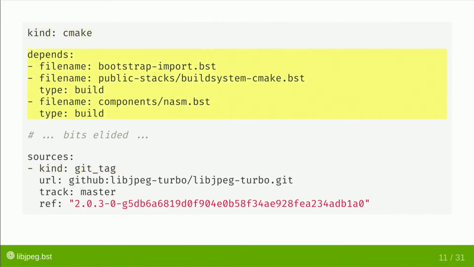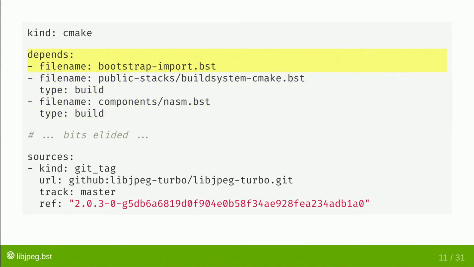Then we have some dependencies, runtime and build time. The first Bootstrap import is both. The other two are just build time dependencies. The distinction is kind of important. You don't need CMake to use libjpeg turbo, so there's no point having that in dependency chains. And since all of this forms a graph, elements can be depended on in different ways at different points. Since elements are used as deployment outputs, you can end up with these things in all sorts of contexts.